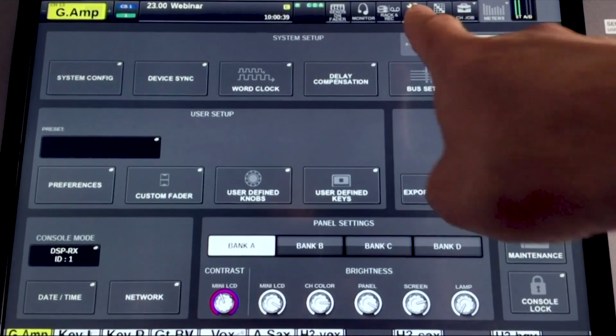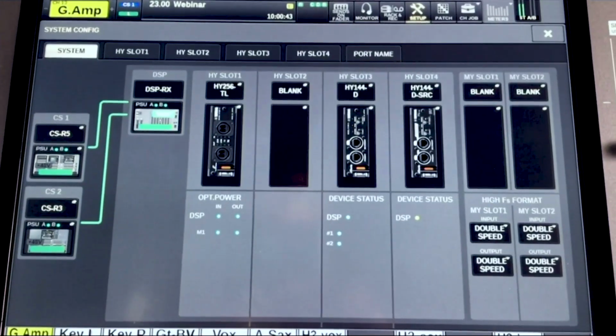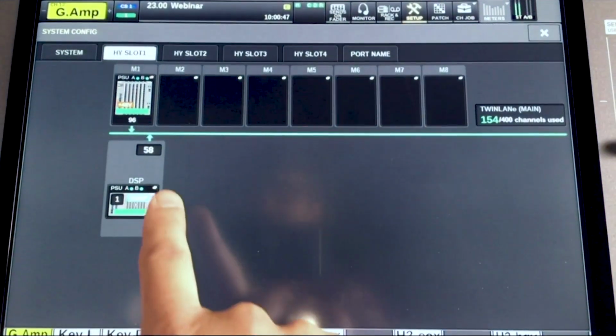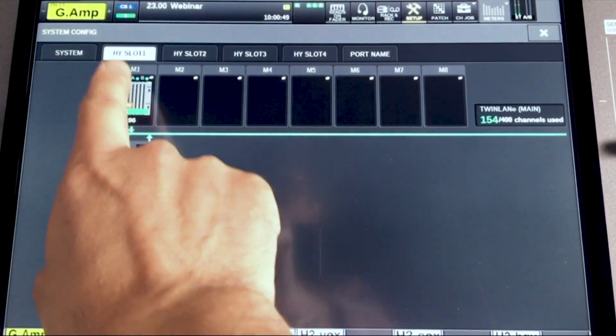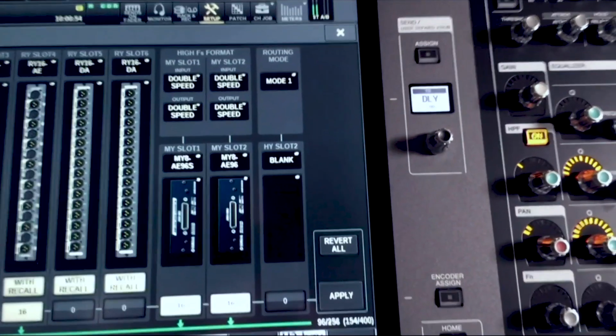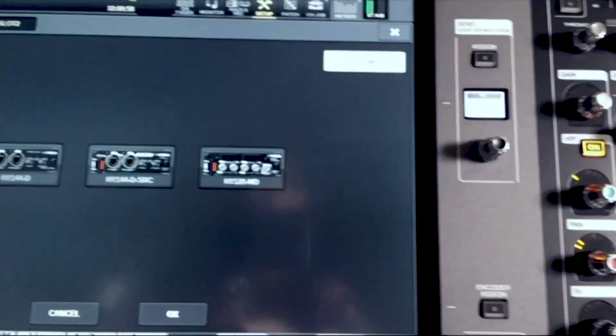Brilliant. We're in the setup menu and system config. Remember where we were before with a TWINLANE ring, HY slot 1. Here's the RPIO unit. Now, if I had a card in slot 2, it would appear here. I don't have one, but I can choose a virtual one.